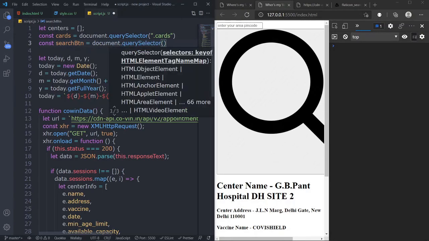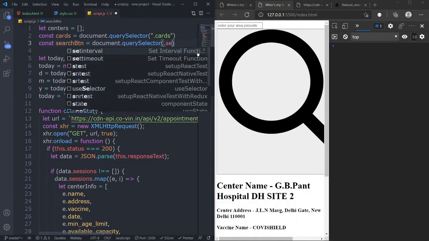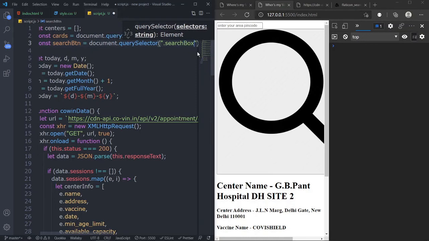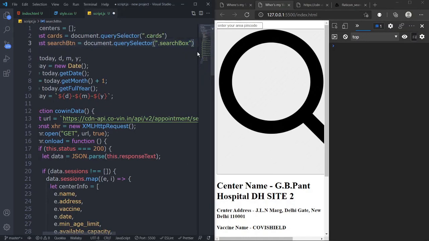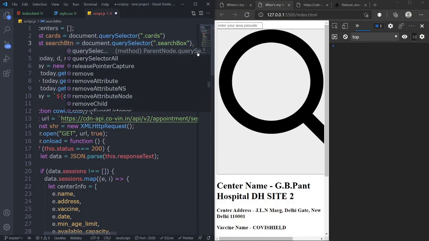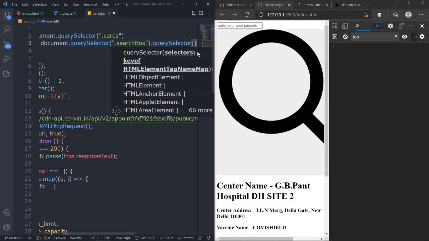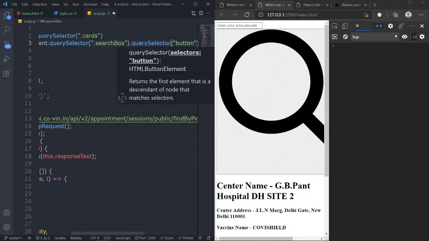In this query selector we need to select the dot search box. Okay, that's cool. And from this dot search box we have to get the button. So dot query selector, button. That's it.